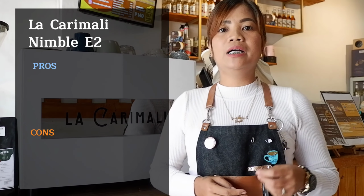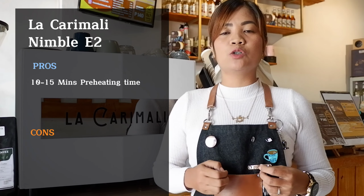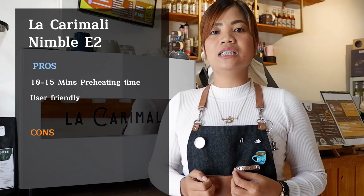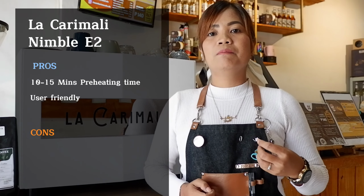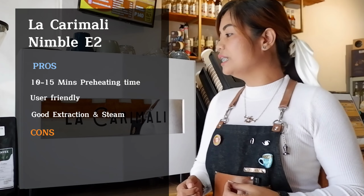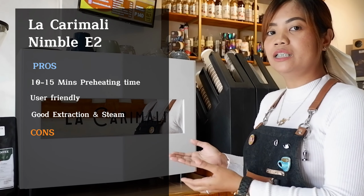So let's start with the pros of this espresso machine. Sa nakita namin, ang preheating time niya is 10 to 15 minutes na lang. Ibig sabihin, after 10 to 15 minutes, ready to use na yung ating La Carimali espresso machine. Other than that, user-friendly din siya. Sobrang dali niyo lang siyang gamitin yung kanyang mga functions. Madali kayong makakapag-extract, makakapag-steam ng milk. And other than that, itong La Carimali natin has white and black in color.